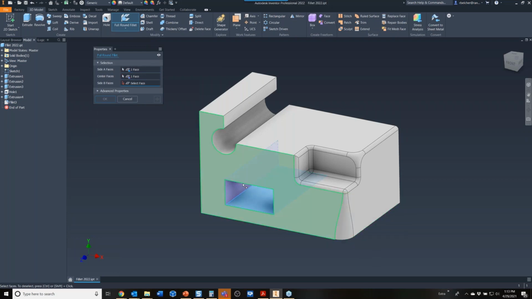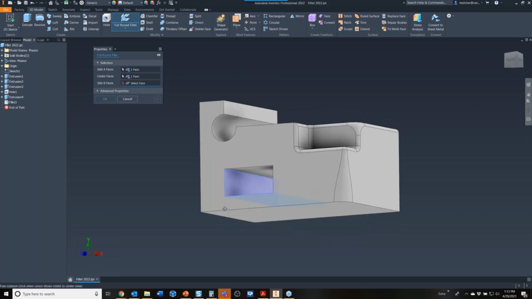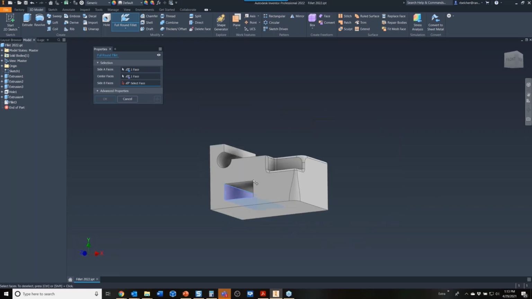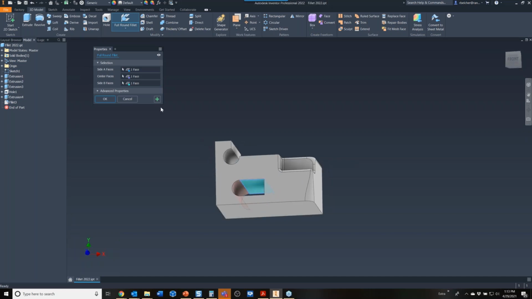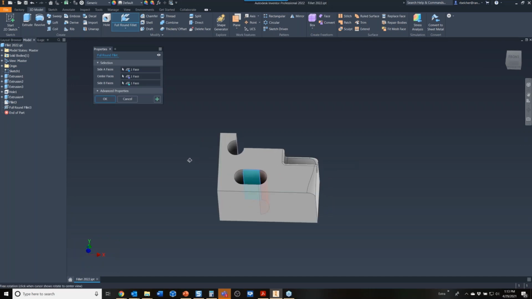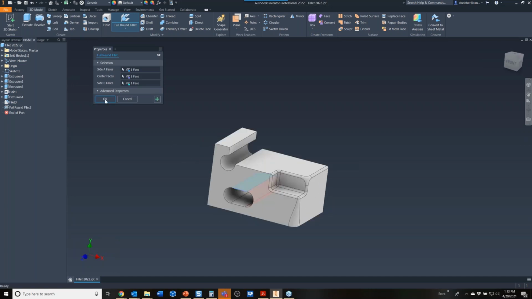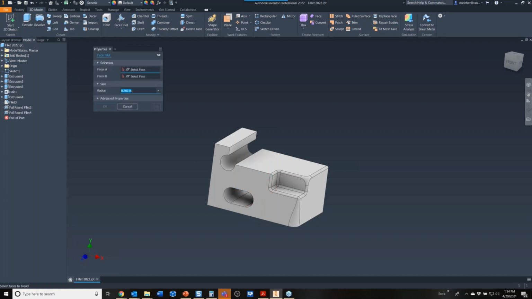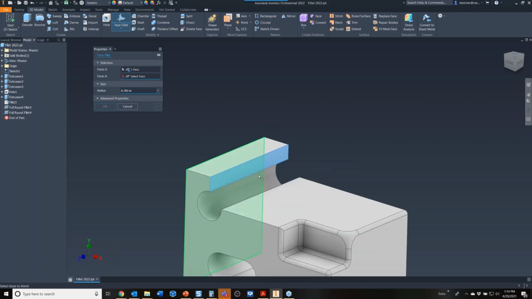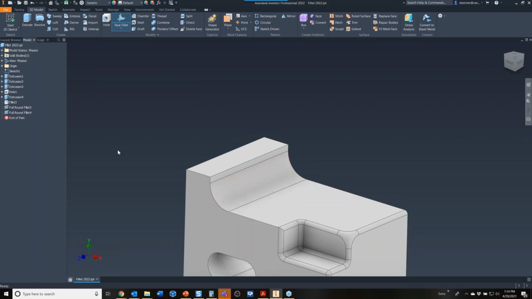But if you haven't used these before, the full round fillet command, basically you select three faces. It still works exactly as it always has. All right, you can click the apply button and we can do another one. Very good. And the face fillet, if I were to take the face fillet, I could launch that command and we can add a fillet from one face to another very easily.